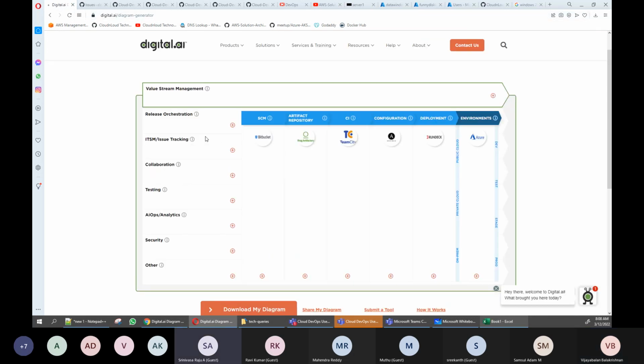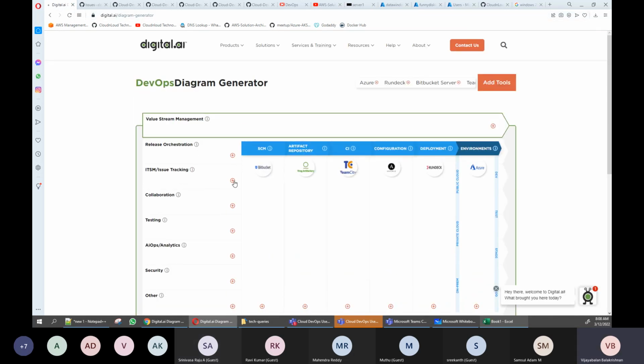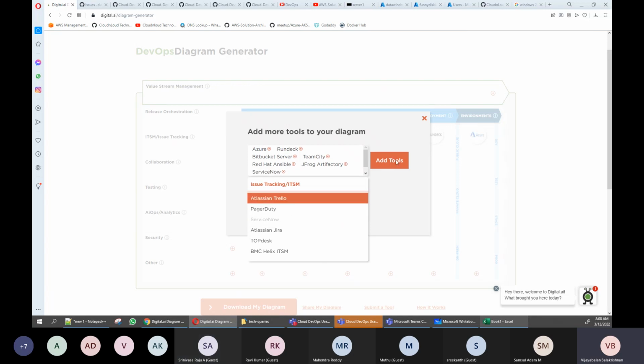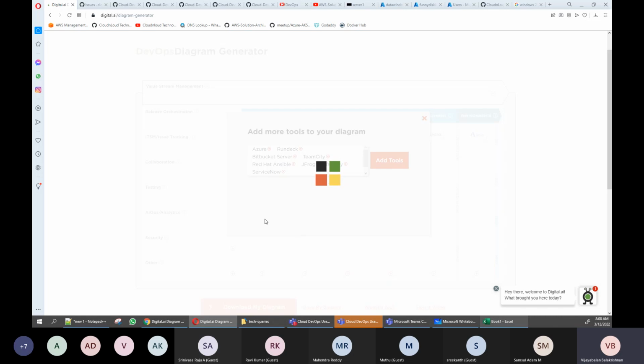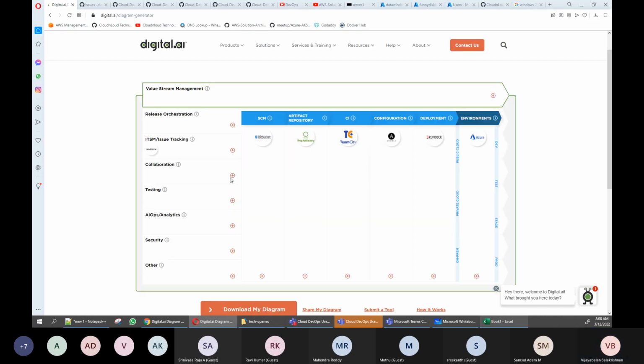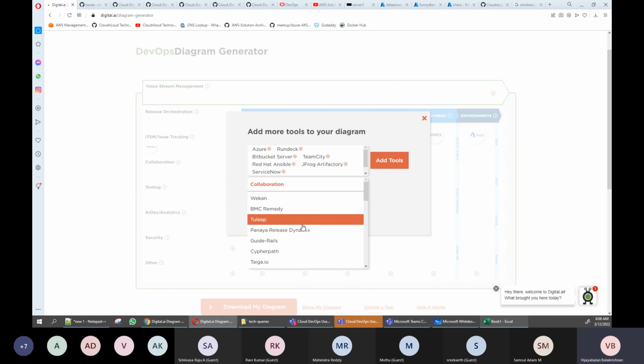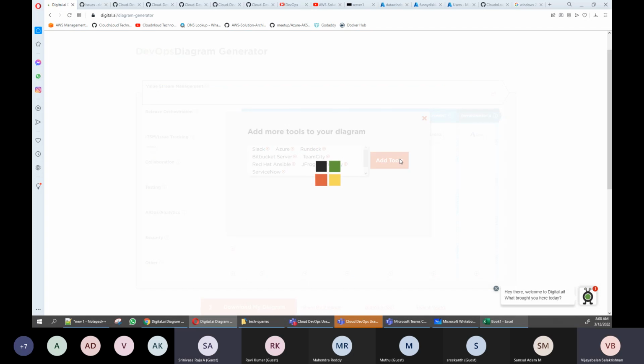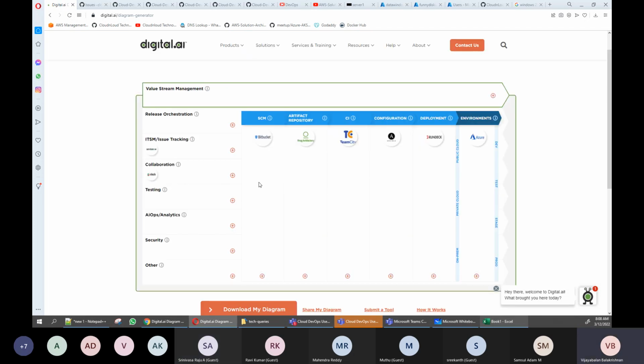So go for ITSM. Yes, I'm just going to click this. So you need some ITSM tracking. Everyone knows most of the time Jira or ServiceNow. So we will go with ServiceNow, because let's go with some common tool. And then a collaboration tool. We have discussed Slack, everything, right? So we will go with some common tool which everyone knows. Where is the Slack tool? Yes, Slack. So I'm just selecting the Slack tool. I think Zendesk is also used by many people. Yes, there are so many tools.